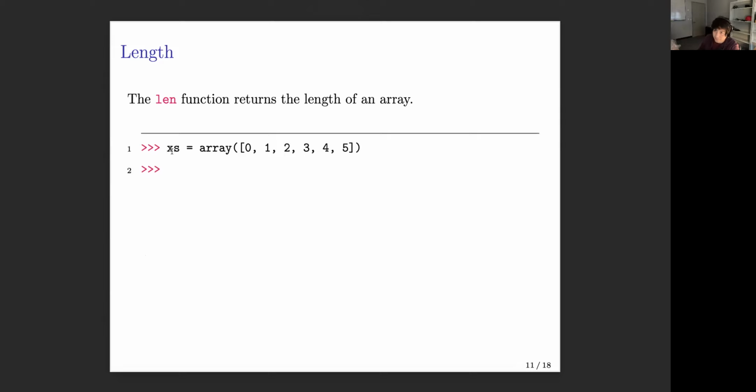So if you have an array with 1, 2, 3, 4, 5, 6 members, they count from 0 to 5. So the length of x's is going to be 6. What is x's at length of x's? If I'm asking to pull out the value that corresponds to the index at length of x's, what is this going to do? Felix says error. Any other guesses? Michelle says 5. Dante says 5.